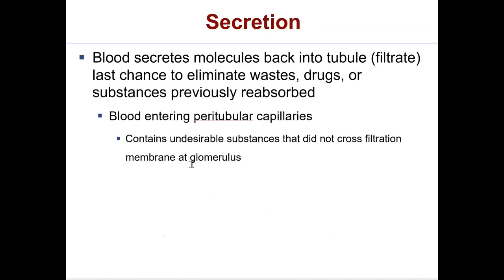Now, secretion's the opposite. Secretion is your body's last chance to get rid of something it doesn't want anymore. So the blood is actively secreting things back into the filtrate. This is how we get rid of a lot of waste. A lot of drugs are broken down and eliminated in our kidneys, or something that we might have reabsorbed we need to get rid of.